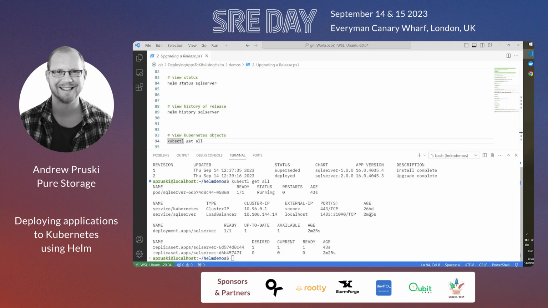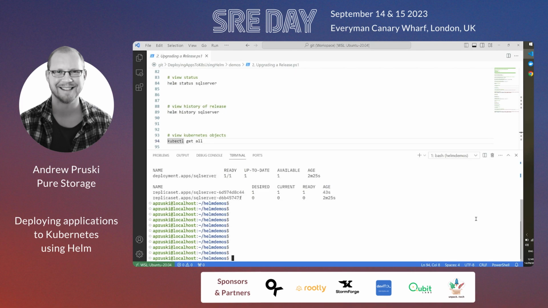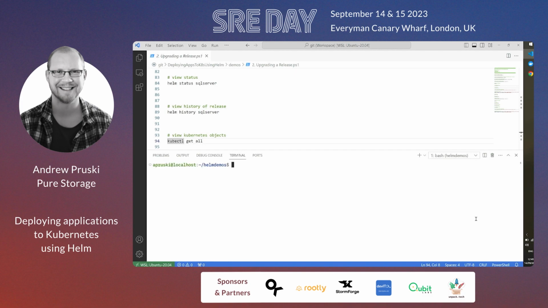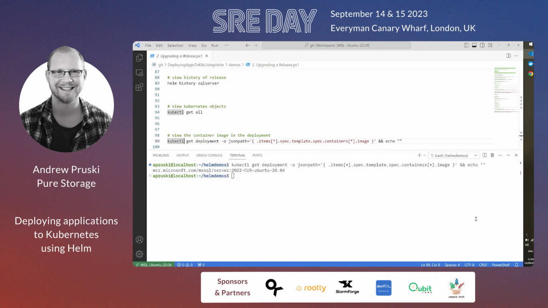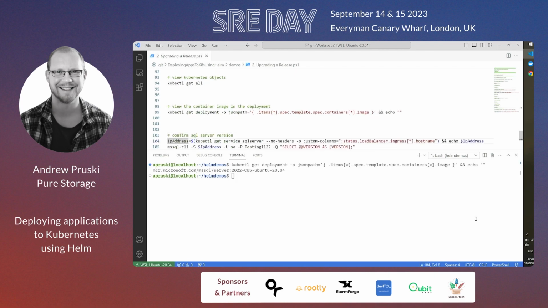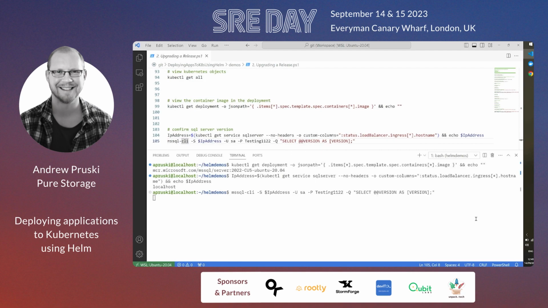If you have a look at the Kubernetes objects, we can see we've got our pod up and running for 43 seconds. Service again, actually let's just bring that up. And then we've got our 2 replica sets. The old replica set, holding the old image, the pod running the old image, and then the status of 0, and we've got our new ones there. Confirm the image, and then finally, we'll connect in. And we're upgraded. Nice and simple.